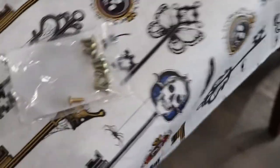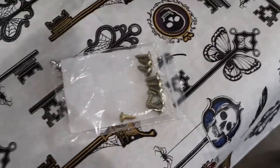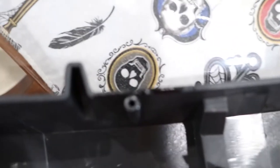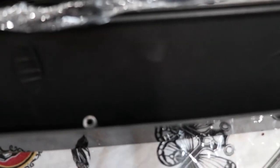And then they provide the hardware as well, so that you can connect it to the grill. Which, if I'm not mistaken, it should have the little holes to it — yep. So that's where you will connect the grill, and then you will screw it to all those points right there, and so on. So that's gonna be the install for today.